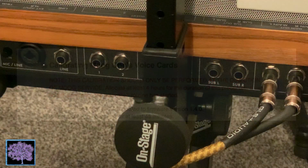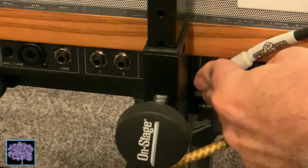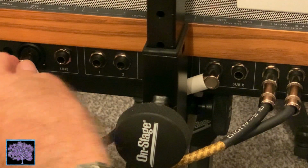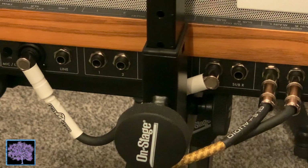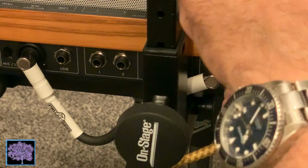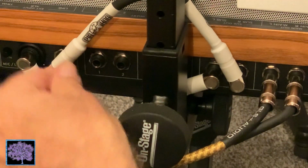The first step is to connect two 1/4-inch audio cables. Doesn't matter if they're TS or TRS. And you're going to connect them from the sub-outs left and right to the line in and microphone line in on the back of the unit. And it doesn't matter where the trim pot for the mic input is.